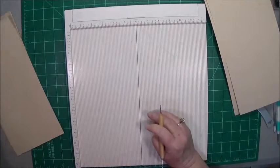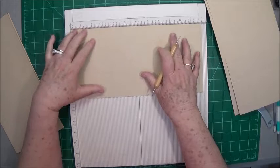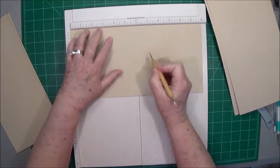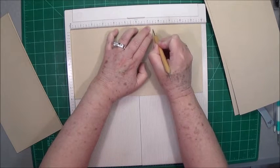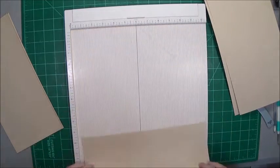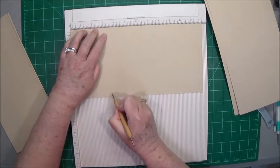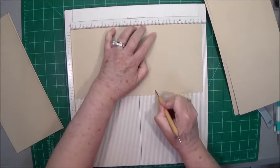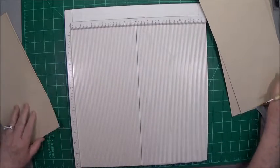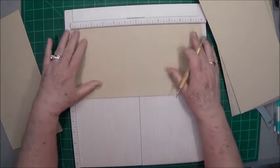And now pick up your next page. It's page number 3. Alright, put it in on the long side. You're going to score it at 3 1/2, and at 7 1/2, and at 8. And all these score lines will make sense when this starts coming together. And a lot of you may have already made these albums. It's just I had quite a few people who asked, could I show them how to make one? And so I told them, yes, of course I will.